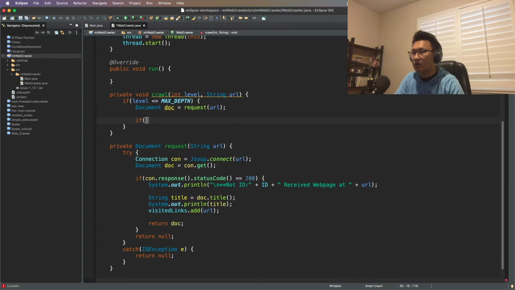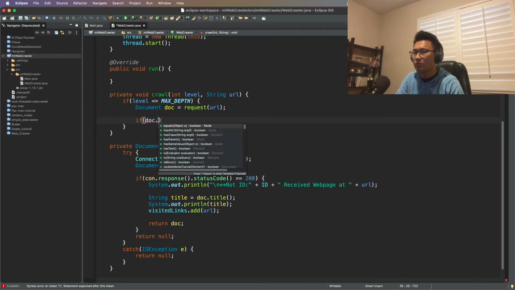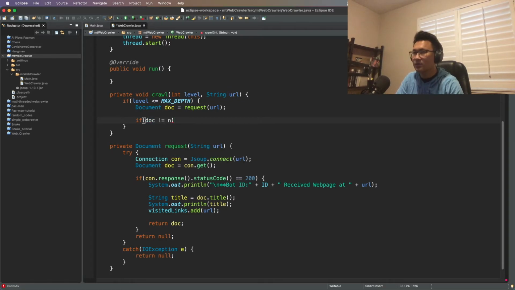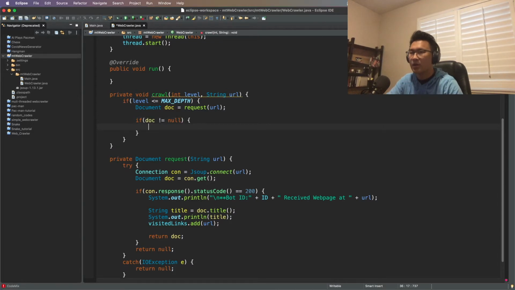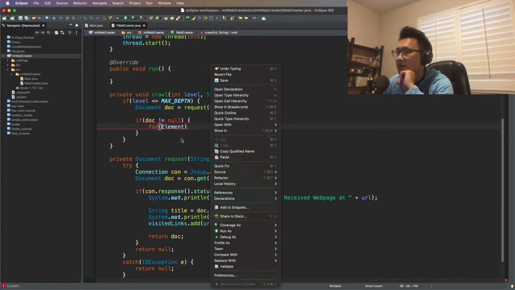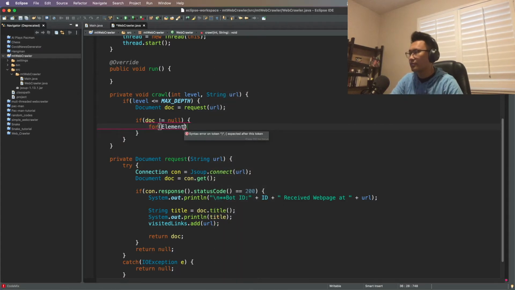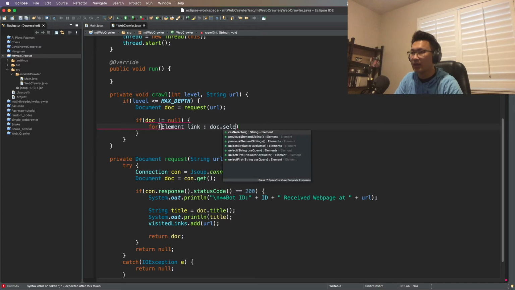And for whatever reason, if we receive a null document, we don't want to use it. So we're gonna check that doc is not null. And now what we're gonna do is get all the links on the doc. So element, select.